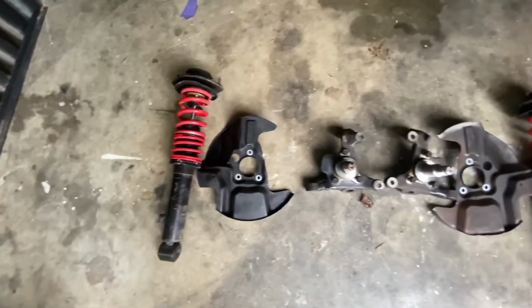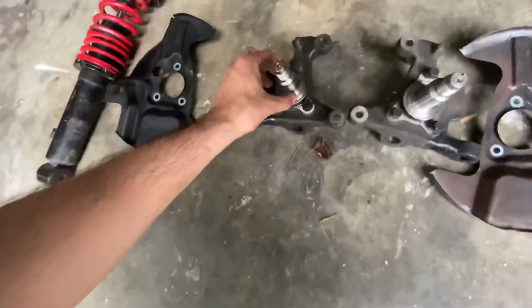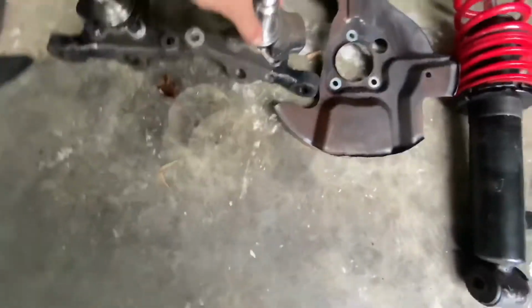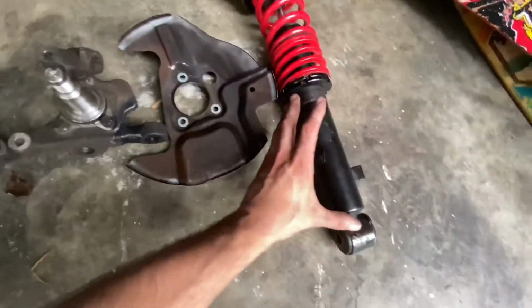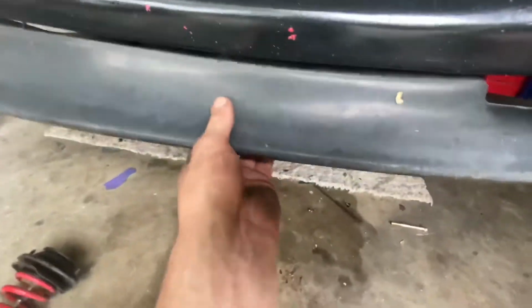All right, got everything cleaned up. I have to tape this right here so it doesn't get covered with paint. And then I'll be able to paint these gold, I'm gonna paint these white, and I'm gonna paint from here to here black. Gotta still ride in style, you know what I'm saying? So that's why we gotta also fix this lip, the gap that's right there. And then we'll worry about the paint job later on. Right now, let's worry about, all right.